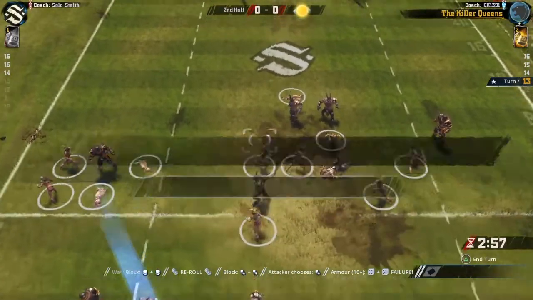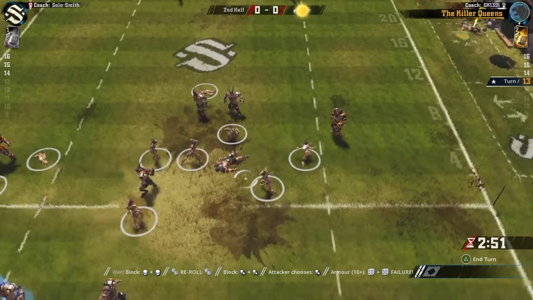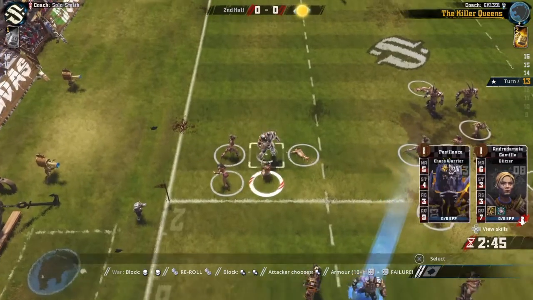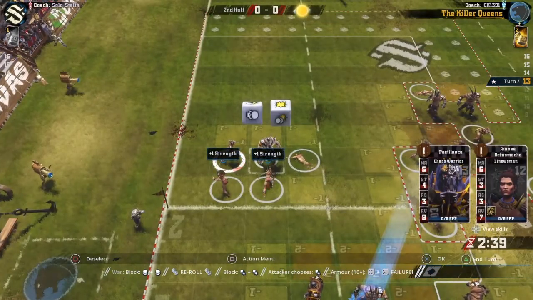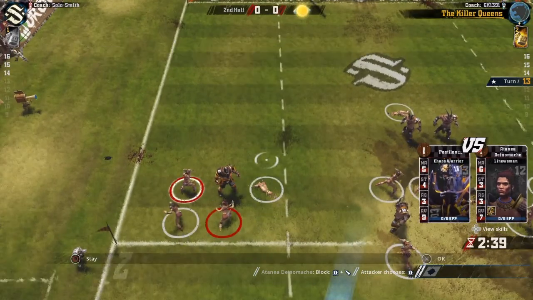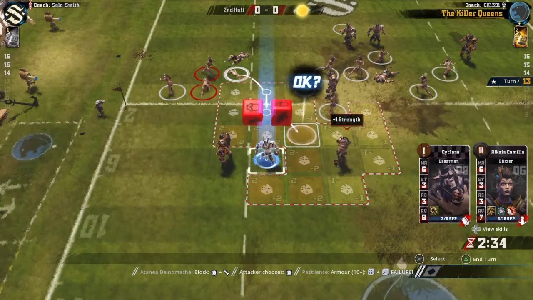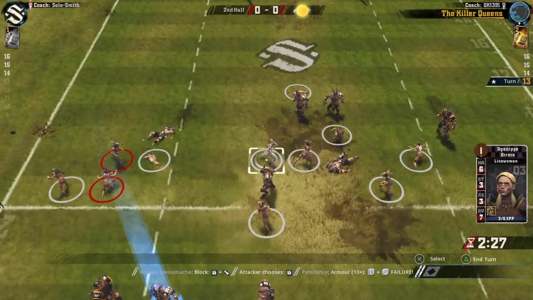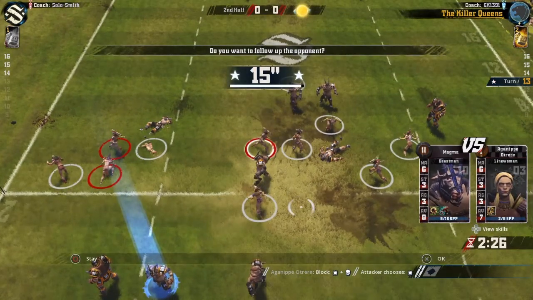Right, okie dokie. That's going to be a two dice either way. That's a two dice as well. We need to get him out of the way, so let's do that first. Still two dice because of him. Okay. Oof. Saw the first skull and I was a bit worried there.